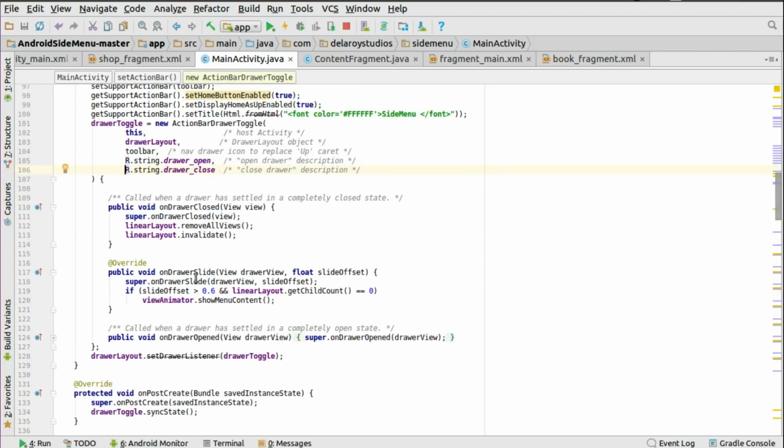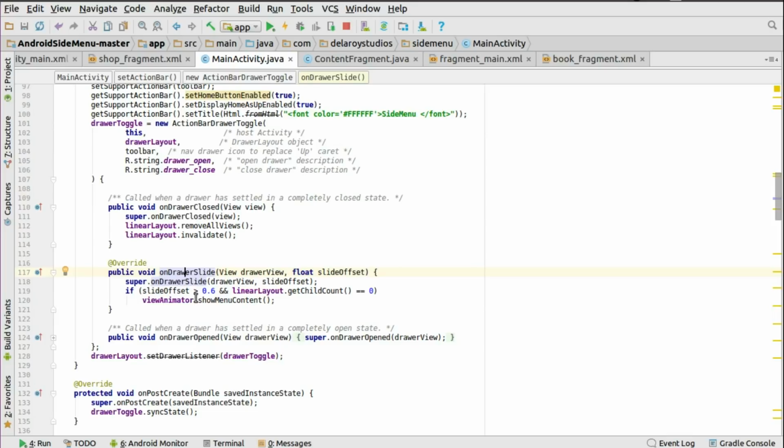Now you need to call the draw after it has settled in a completely closed state. On draw closed, you remove all views from the linear layout and invalidate the linear layout object. On draw slide, probably you're sliding up to reveal other menus rather than the side menu.